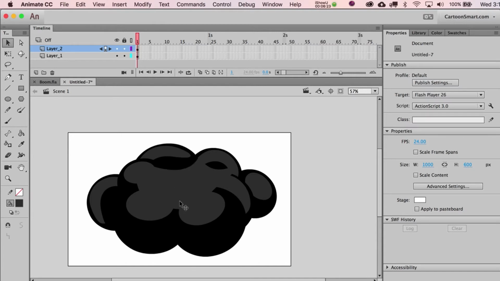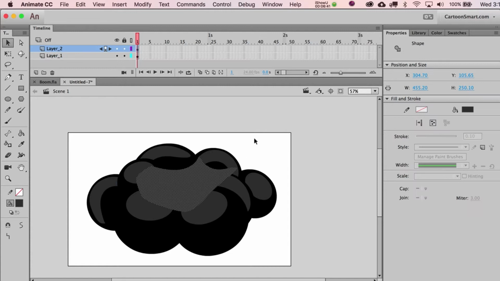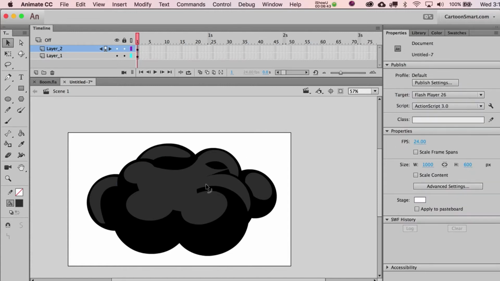One of the things I really like about Animate and Flash before that is that you're not really aware of those vector points in the same way you are if you have the white arrow, the sub selection one. With that one, they're sort of in your face, right? I prefer to just use the black arrow and ignore that they're there. I don't know why, but I find that a little bit easier.